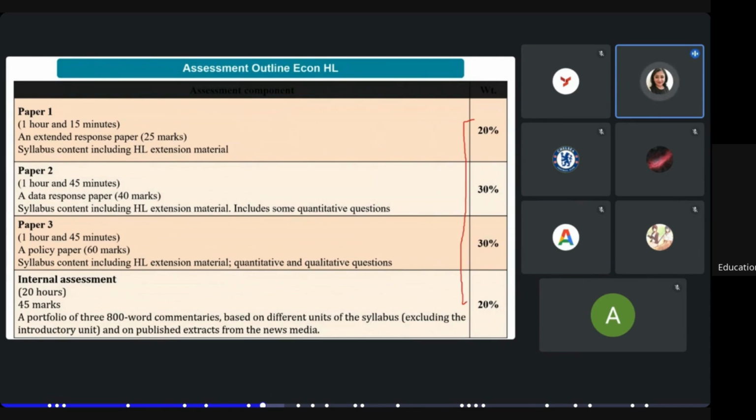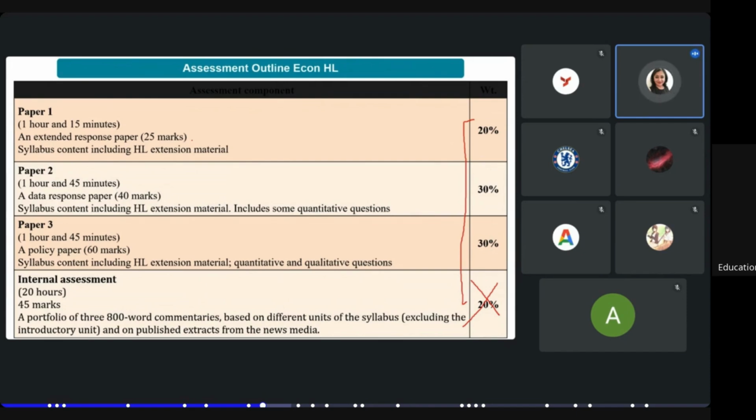It's fairly evenly divided. So for HLs also, this 20% is already out of your hands. It's gone and done. You can focus on scoring this remaining 80%, which is a lot. The stakes are high for you. Paper 1, again, is a 75-minute paper. Same part A and B, worth 25 marks. Usually students score pretty well from past experience in paper 1 because this is the one that we practice the most.